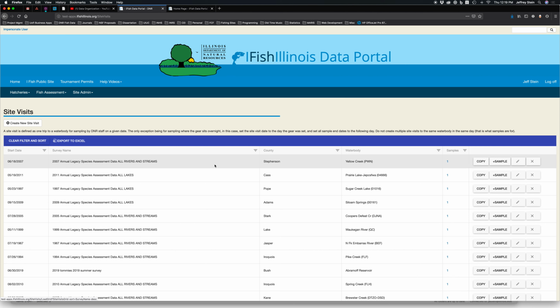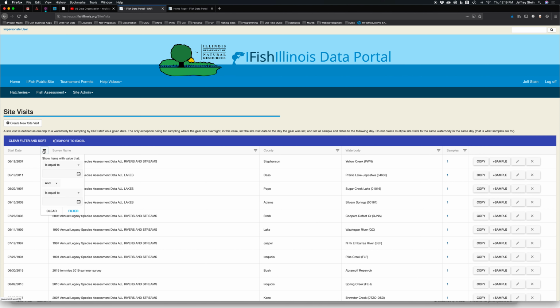So that takes care of the filtering part on text. Next, I want to talk about dates, because dates are a little bit different and have a little bit different way of working. So we have different options here. It can be equal to a particular date, it can be not equal to a particular date, or any one of these choices that you see, okay? And this is helpful for choosing a range of dates.